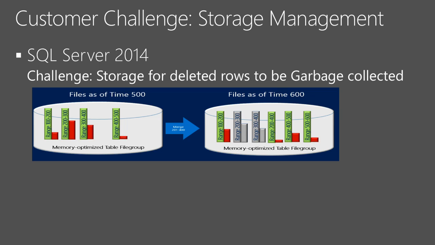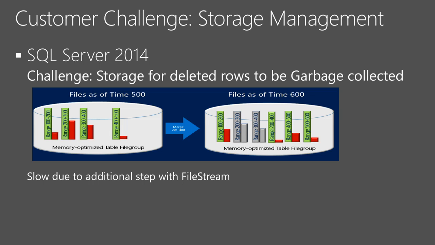Now the problem is the garbage collection was slow in 2014. If your deletion is going on and the garbage collection is falling behind, your storage is growing and growing and growing without the garbage collection. The reason it was slow is because we leveraged the file stream implementation for data and delta files. I don't know how many of you know about file stream, but file stream allocates files, and when those files are not needed, it does a garbage collection.